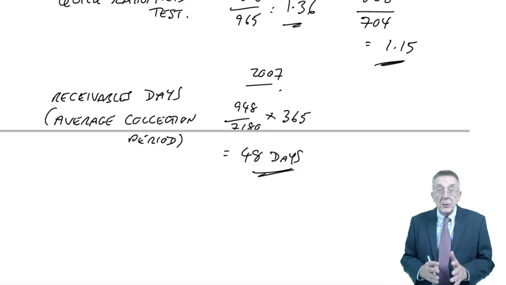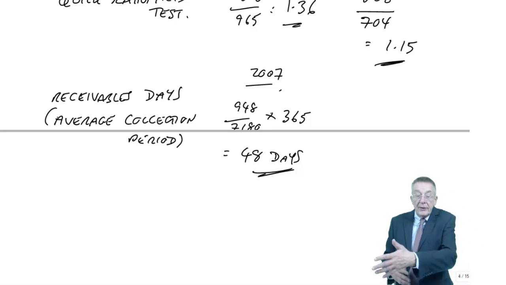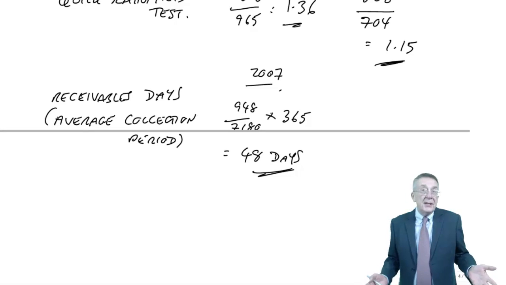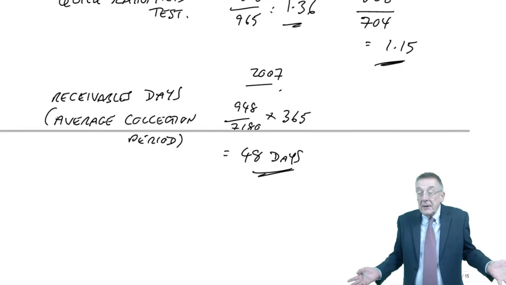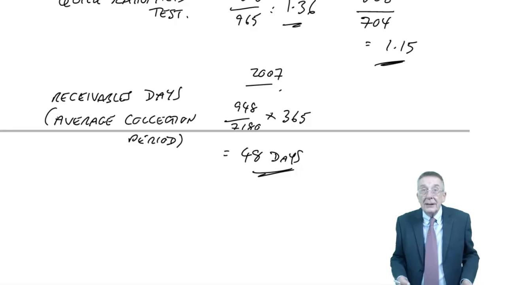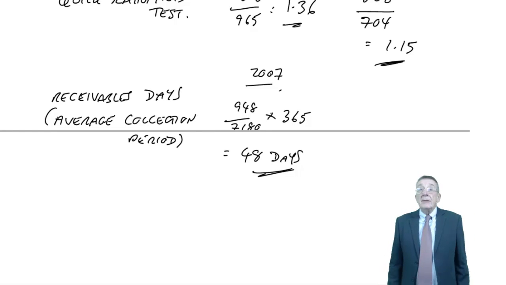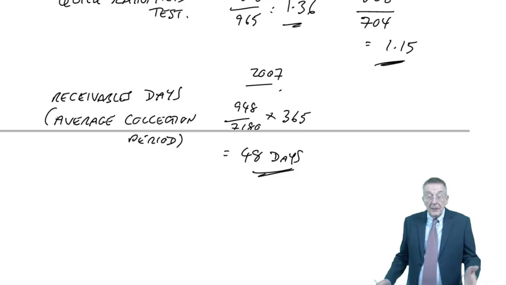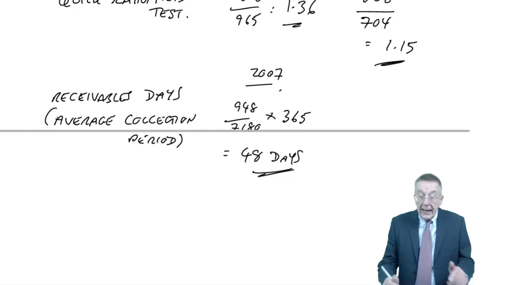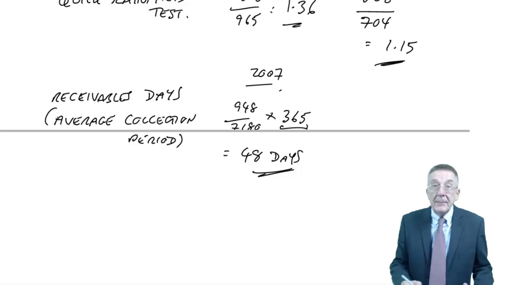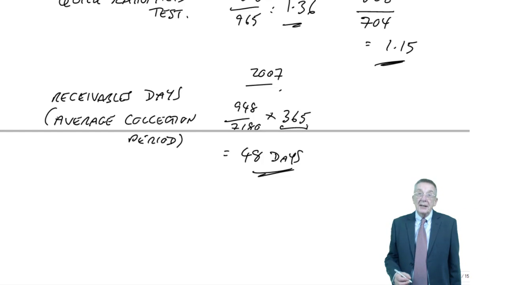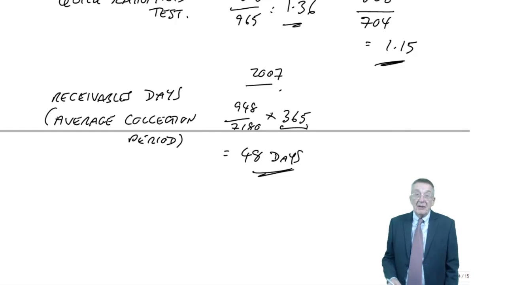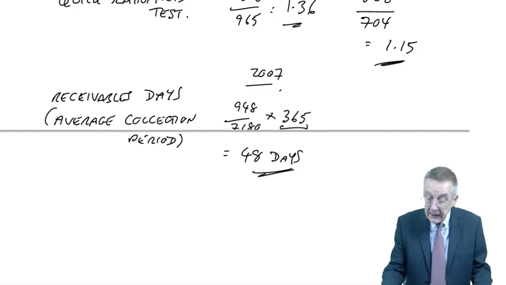You want to get the money as soon as possible. If competitors are giving 30 days credit, they're managing to get the money in. Why are we taking so long? On the other hand, if competitors are giving 2 months credit, we seem to be doing rather better. Check in the exam if this is relevant, how many days. Sometimes they say assume 360 days in a year. Trivial thing, but even so, we would obviously change it.